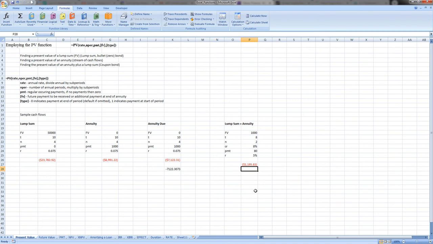So our coupon bond has a present value of $1,195.83, and we would expect that it would be selling above face value because the coupon rate exceeds the market rate. We could also double check this by finding the value of an annuity that pays semi-annually that's $30 more than the market. Why do I say $30 more? Well, notice our coupon rate is 8%, so it's making a payment of 80. The market bond is equal to its face value of 1,000 times 5%. So the market bond pays 50. The difference between 80 and 50 is 30.